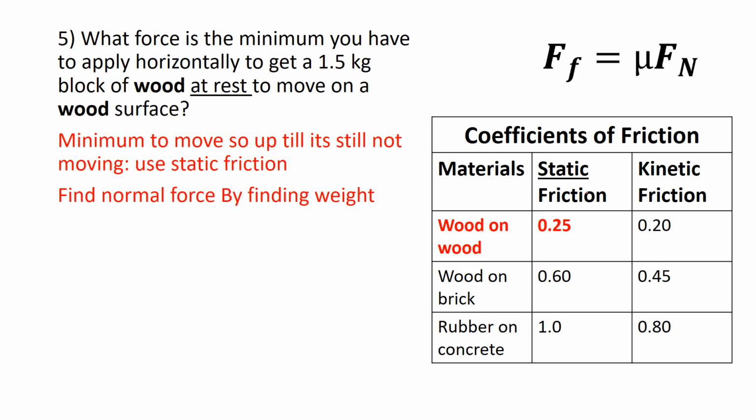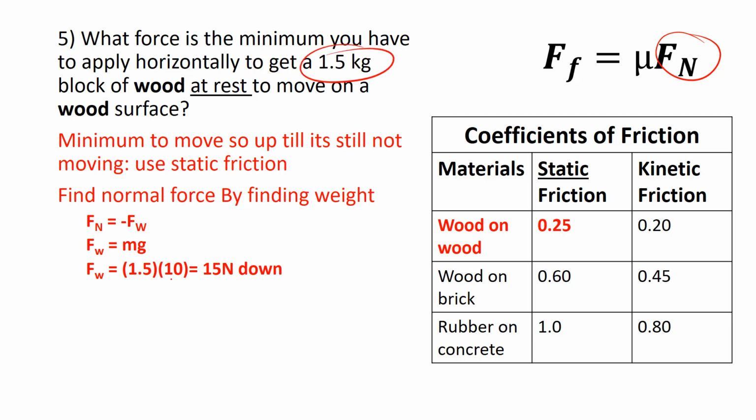You're going to find the normal force by finding weight. We'll start with that. So we find the normal force. Well, this is not exactly weight, but it's going to make a big difference when you're on a horizontal surface. So we're trying to find the normal force. We find weight as mass times gravity. We're going to use 10 here. So this block was 1.5 kilograms. Its acceleration due to gravity was 10, so it has a weight of 15 newtons. So now we know this part. Next part, because weight is directed down, normal force is just going to be the same thing but directed up instead.